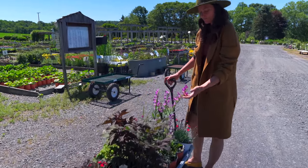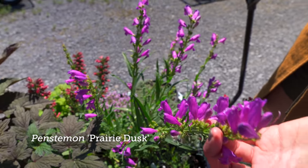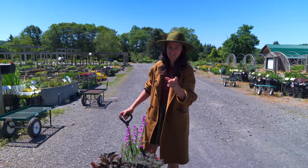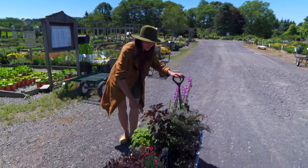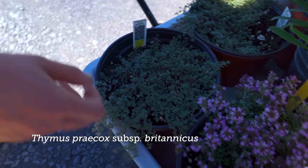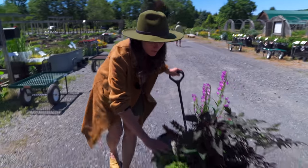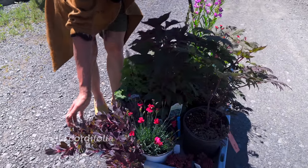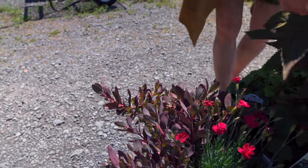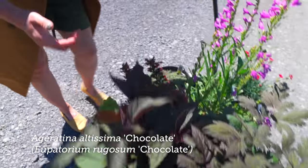And then this penstemon. Yeah, it's like an all-purple version of penstemon, which is beard tongue. I feel a little bit bad because this was the last one they had, and there are bumblebees in it. And I was like, I'm going to move you. And then thyme. This thyme smells like nutmeg. And then I was looking for more woolly thyme for the memorial garden we're doing, and this dianthus, which is really gorgeous with that red flowering leaves. Some more foam flowers for the shade garden. The sedum, I think this is like plum sparkler or something it's called. And then the eupatorium has these purple leaves, which is great because I could plant next to the purple elderberry.